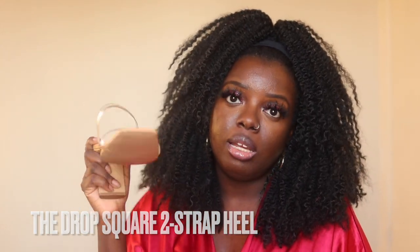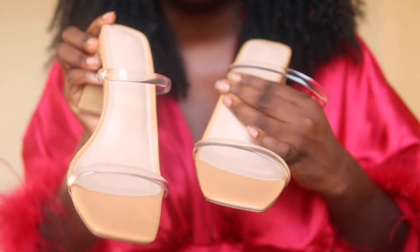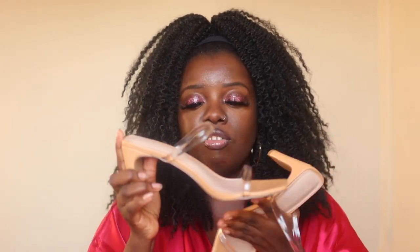Before the next items, let me show you these shoes from The Drop on Amazon. The Drop is a collection that normally collabs with different influencers on fashion items they curate with the Amazon brand. I've been eyeing these shoes since last year and I finally got a pair — some of you may be familiar with them because they're super popular. They give you a little bit of height but they're still comfortable because the slope is not that arched. The straps feel pretty comfortable, though one strap feels a bit firm and I have a corn on my pinky toe, so I just need to walk around in them more to give y'all a proper assessment.